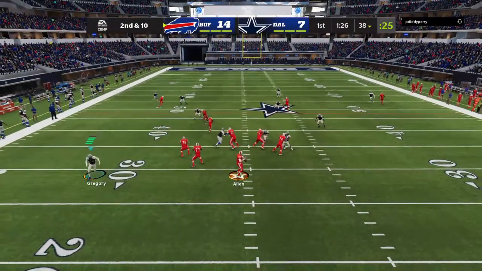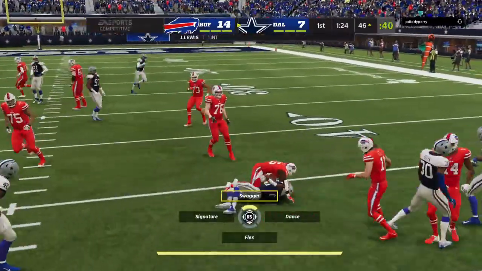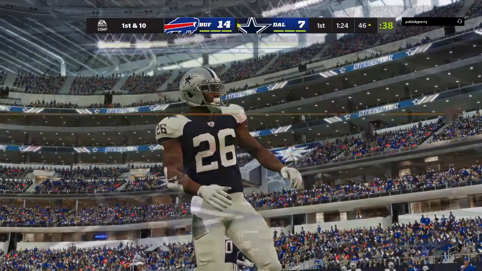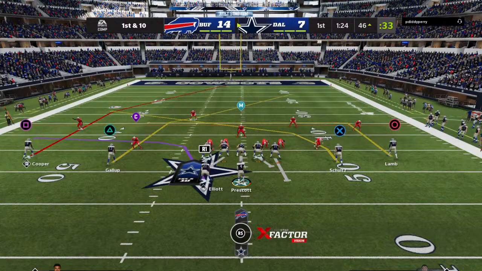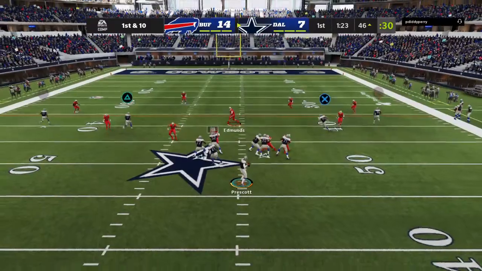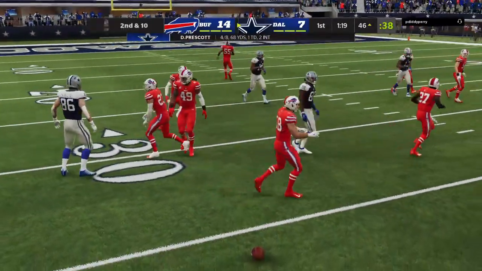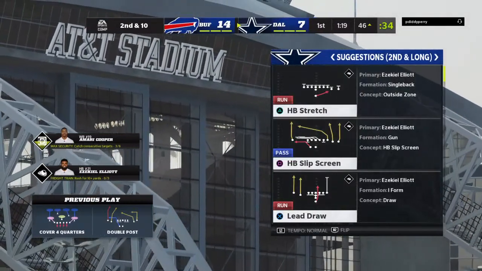Allen now looks to throw, and he fires one that's intercepted. Picked off by Jordan Lewis, and they take over. They'll set up shop at the 46-yard line. On 1st and 10, Prescott, and that is incomplete. He couldn't hold on through the contact. Brings up 2nd down. That was nice work there defensively to force the incompletion.